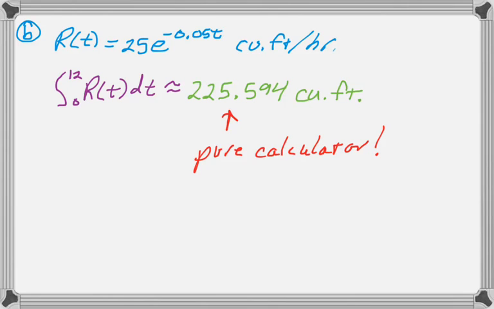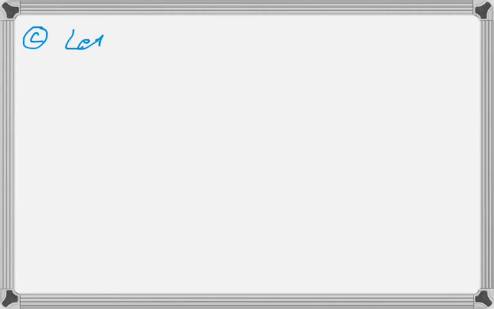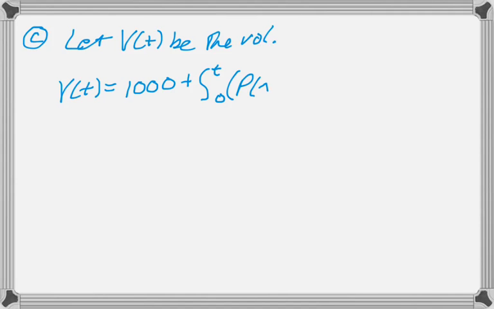You might also store that value, because you're going to need it pretty much right now. So now what we need to do is calculate, use our answers to part A and B, to calculate the amount of water in the pool at time t equals 12. So if V is the amount in the pool, then V of T is 1,000, the amount you start with, plus the integral from 0 to some time of the rate at which it's coming in minus the rate at which it's going out. So that's a really common idea, this rate in, rate out type of thing. So you should be on the lookout for it.